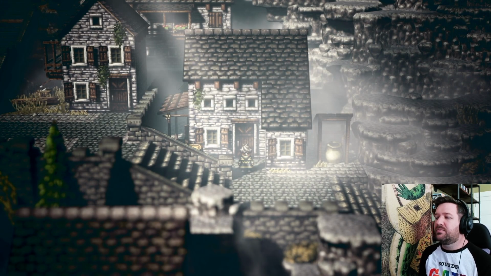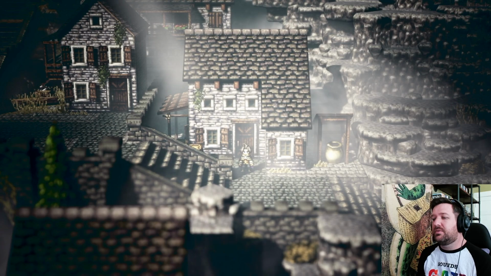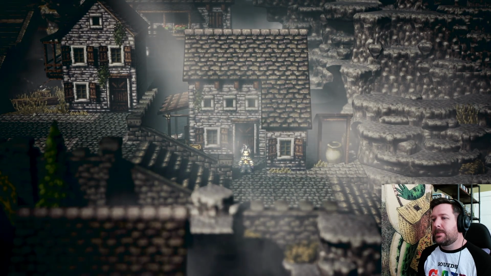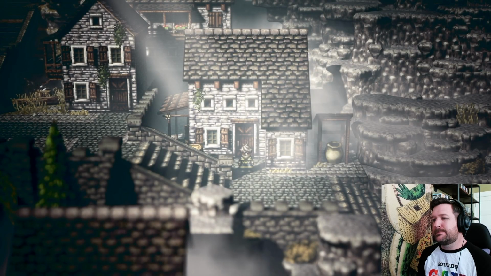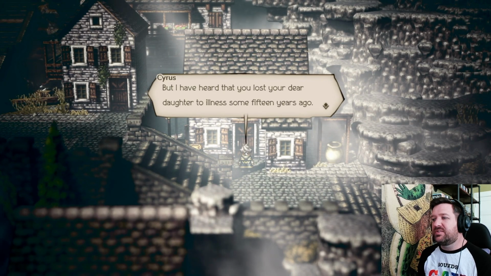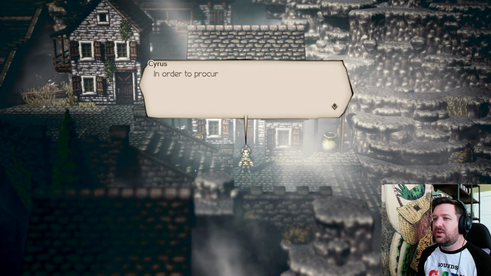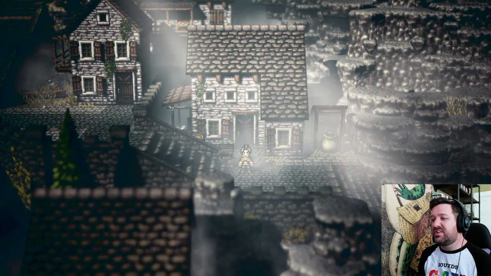I already told you I don't want to see you. His daughter. Translating a book. But of course. I do not mean to open old wounds, friend. But I've heard that you lost your dear daughter to illness some 15 years ago. Thusly. Since then you have secluded yourself and cut off all contact with the outside world. In order to procure the elixirs that might save your daughter, you needed coin quickly and in large quantities. And so you accepted an unusual task.